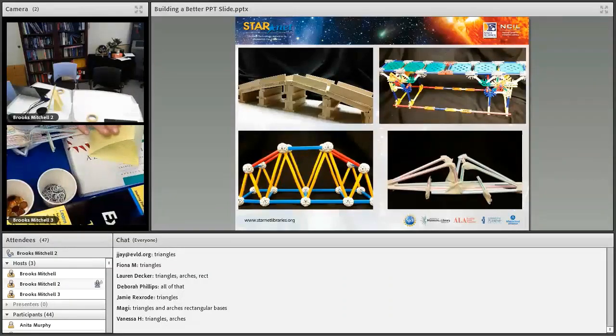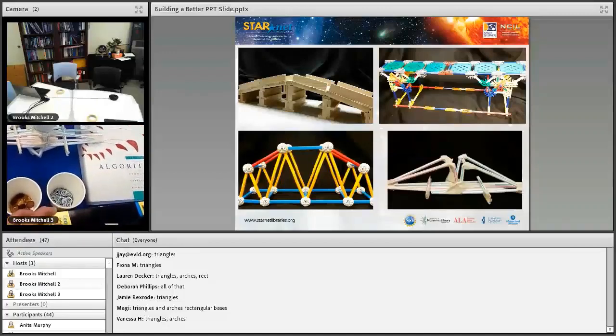Over here, though, we have our triangle. So when I press down on the top of it, it gives a little bit, but it doesn't break. It kind of actually turns into a little bit of an arch. So our triangle is a strong shape. And lastly, our arch is another very strong shape. So this is something easy you can do with index cards just to show your patrons that different shapes make different types of buildings. Okay. So we have our strong shapes over here.